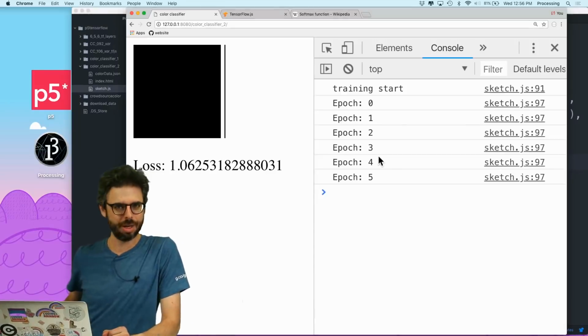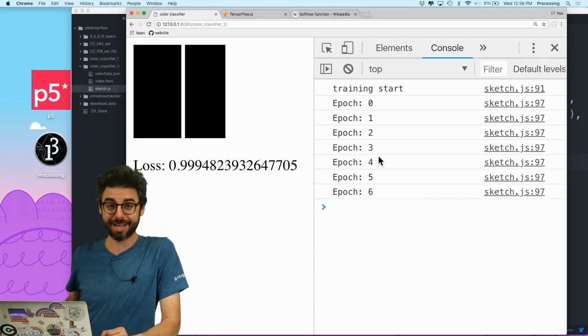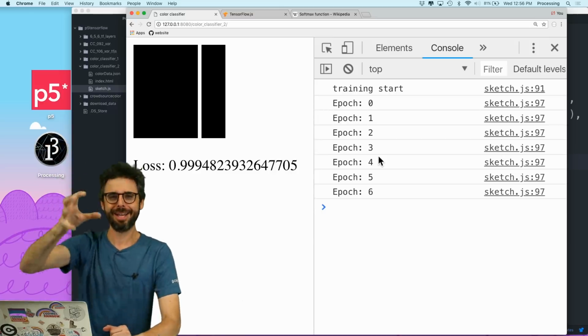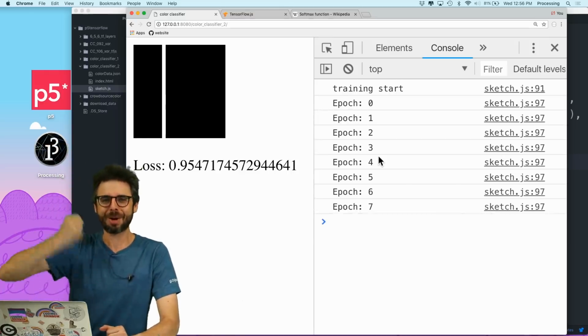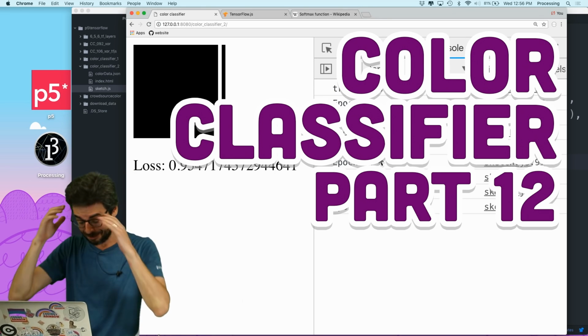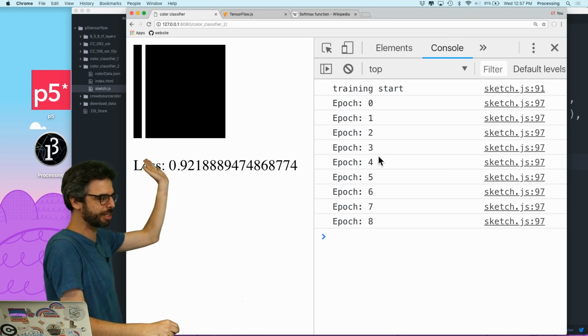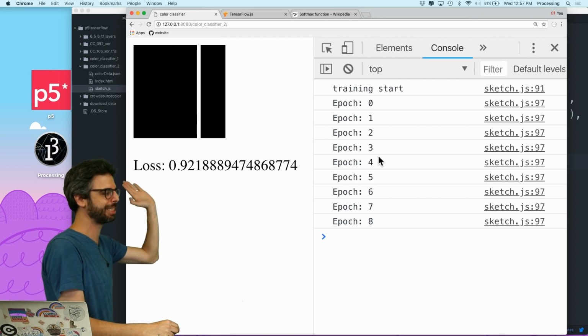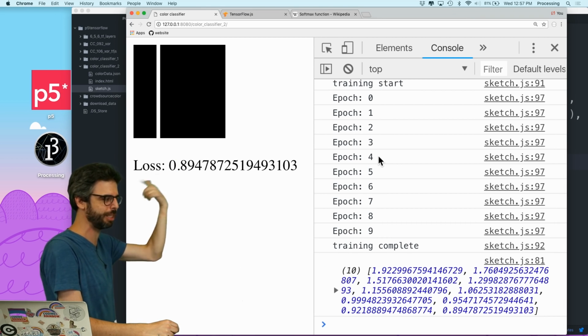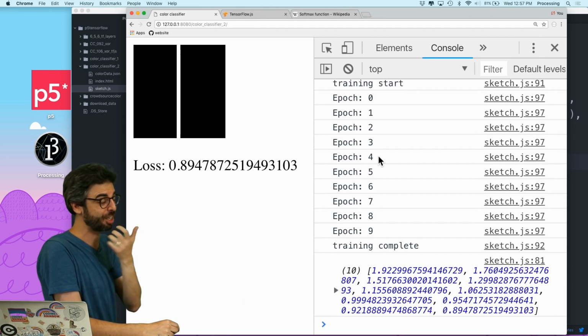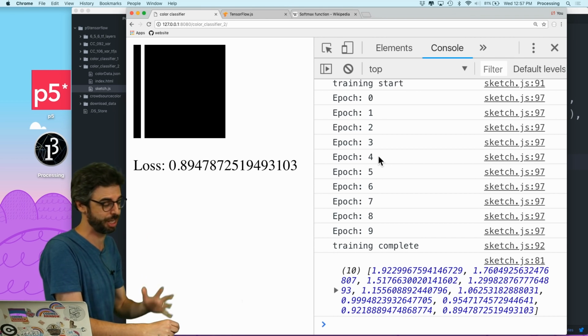All right, this is getting tiring, but I am back and I have yet another video in this building your own custom color classifier with TensorFlow.js series. Now, the thing that I want to add to this video, and by the way, this line moving across is pointless. I just have it there so that I can see that the draw loop is animating, that I haven't blocked it. There's two things that I missed that are kind of important from the previous video.